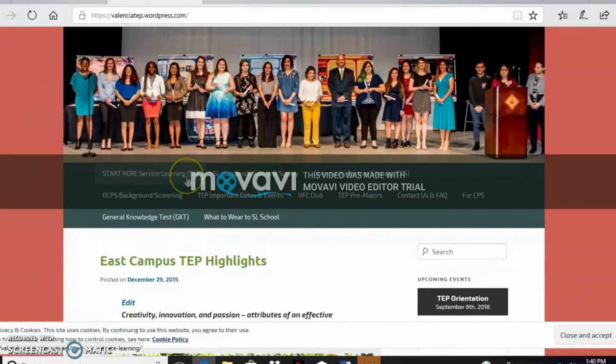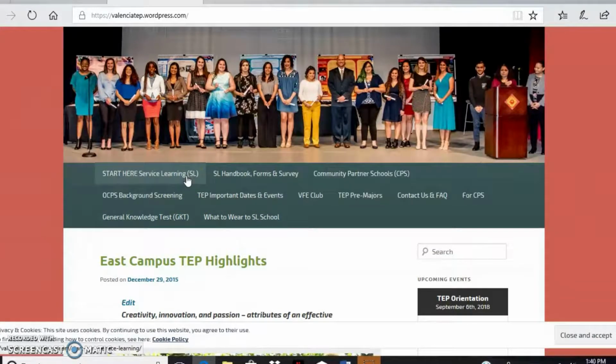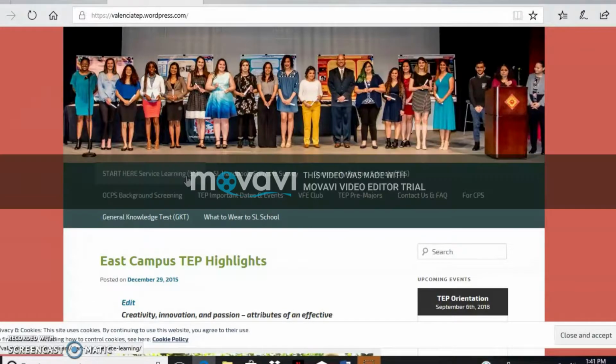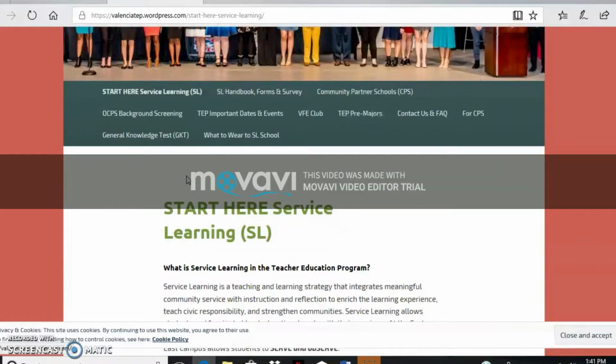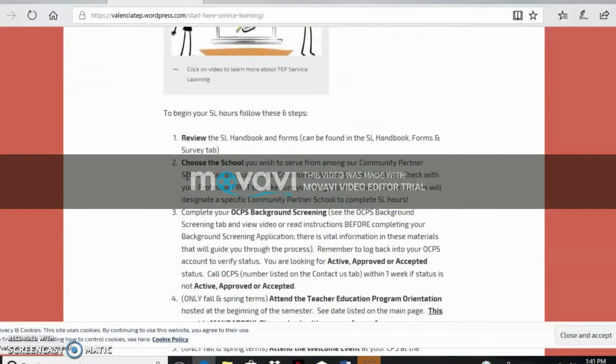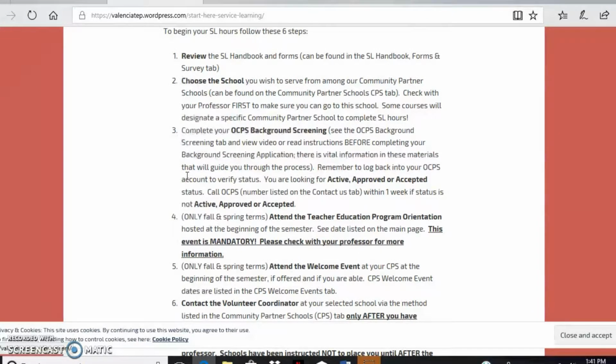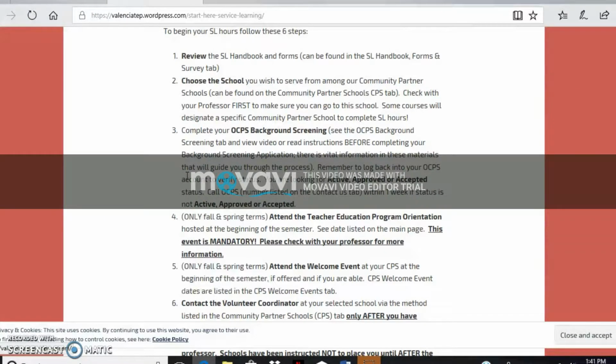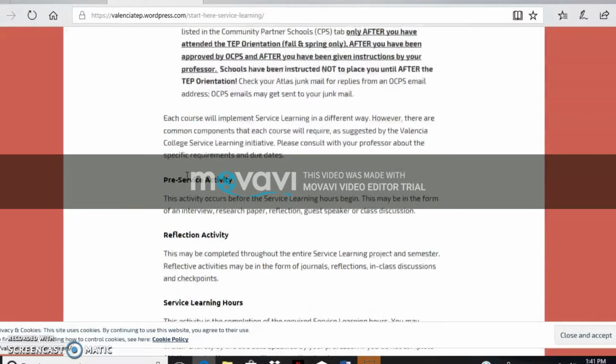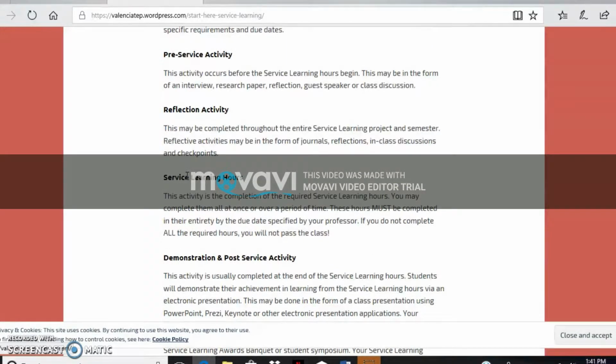So I want students to be aware of what is required, how they can set up the hours for service learning, what some of the criteria are, what clothes they can wear, what is appropriate and what's not appropriate for a school setting. So I have them go through and familiarize themselves with the website, and also simple things such as what's required for a background check, what the whole process is, and whether they can be left in a classroom alone when they're doing the service learning hours, with the permission of a teacher or even an administrator. Simple things like that. It is a lot of stuff for the students to go over.